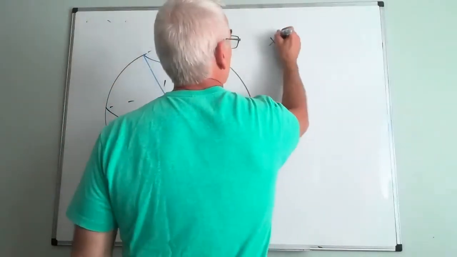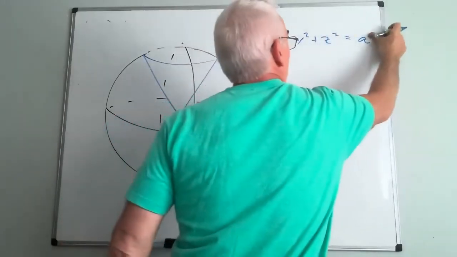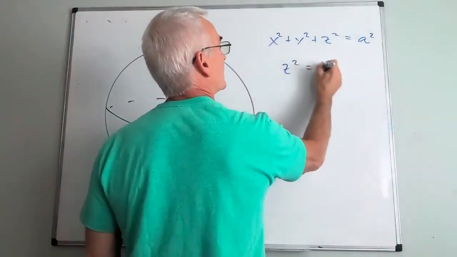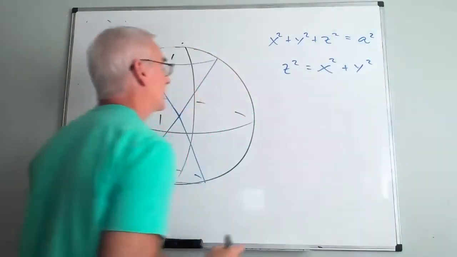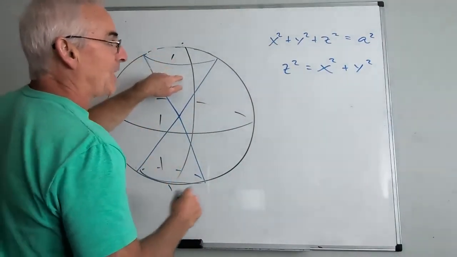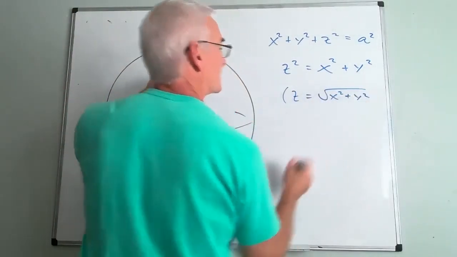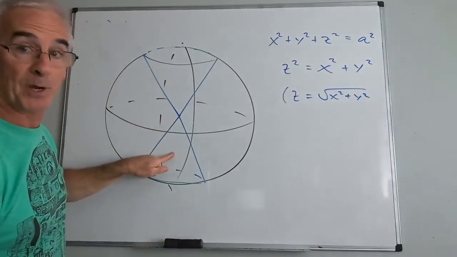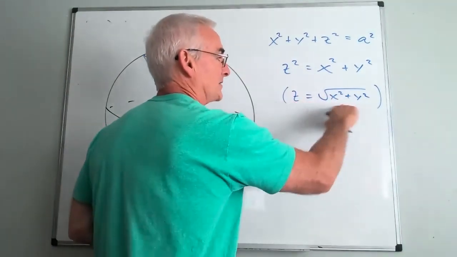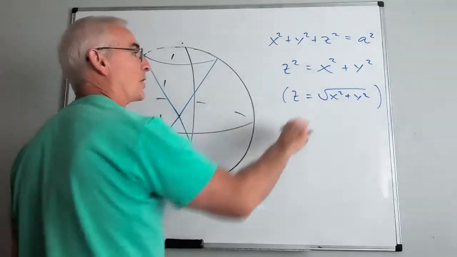So let's say my sphere is x squared plus y squared plus z squared equals a squared. And my cone, in case you don't realize, the equation of the cone would be z squared equals x squared plus y squared. Z squared equals x squared plus y squared is both halves. If it's only the top half, then it would be z equals the positive square root, because z equals the negative square root would be the bottom half, by the way. A lot of folks don't realize that. This z can be positive or negative, so that's both halves. This is one half.